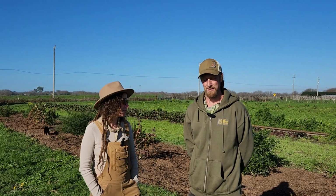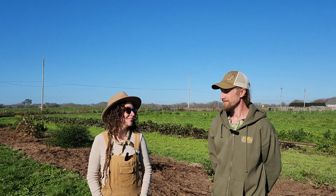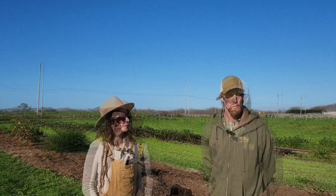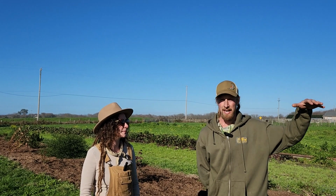I think what inspired us to start the hedgerow planting is that a lot of the biodiversity has been taken away from this area with just the widespread grasslands, I guess. And we were just hoping to bring back more of that biodiversity and more wildlife and pollinators. We've really noticed that every plant that is in bloom or has some height to it is creating a visible impact.